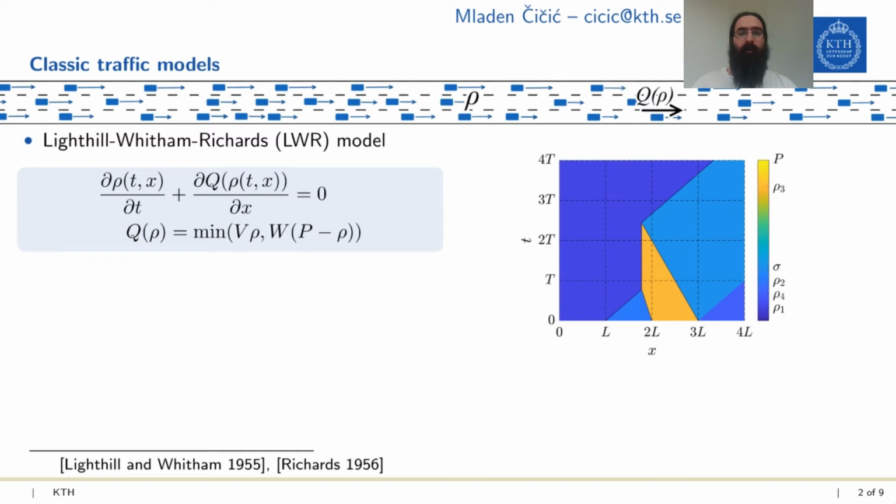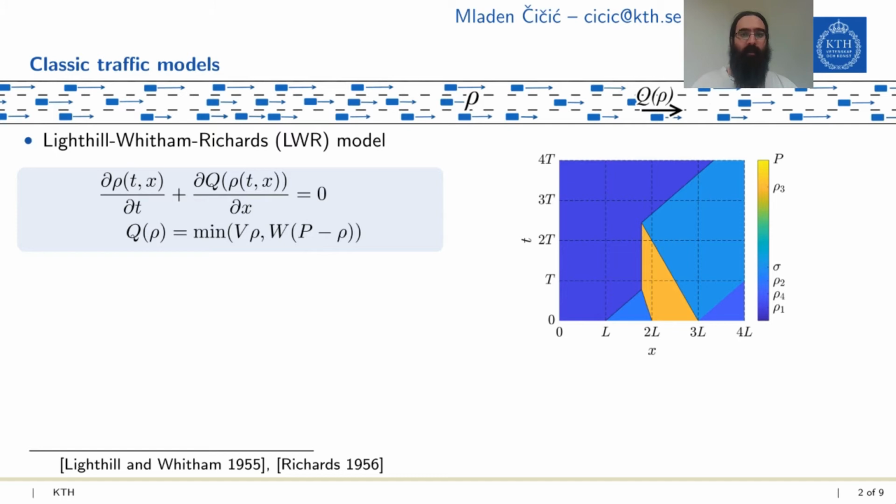So if we have a situation like this, a road with 4 zones with different traffic densities on them, then the solution to LWR might look something like this. There will be a number of plots of this nature throughout the talk, so it would be good to get acquainted with them right away.